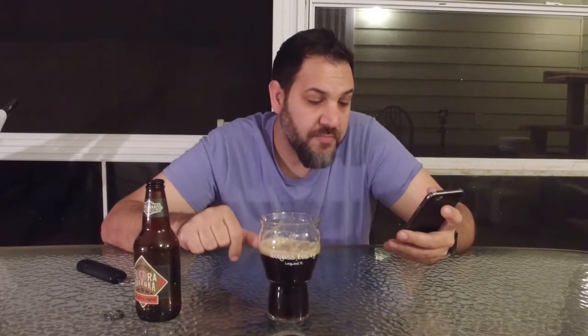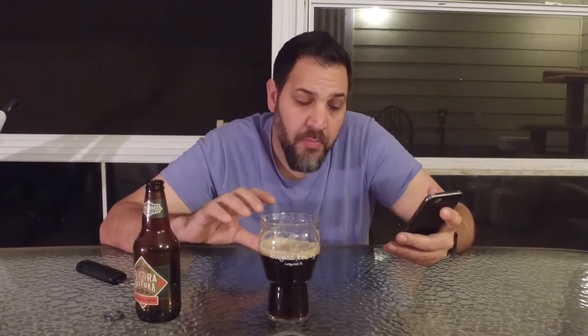Here are the notes I had on this one. Flora Obscura means 'dark flower,' which is fitting for this beer. A lot goes into it — it's dry hopped with Simcoe, Cascade, Amarillo, Mosaic, and Galaxy hops. Five different hops — that's a lot of hops. The porter itself is a pretty robust porter made up of two rolled pale malts, two varieties of caramel malt, raw wheat, and chocolate malt.